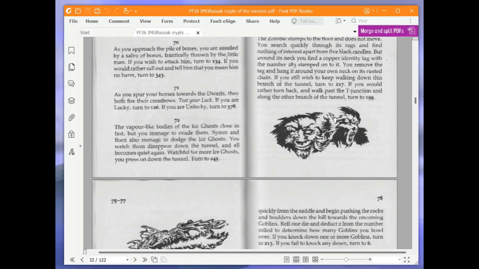I'll start again. As you approach the pile of bones, you are assailed by a salvo of bones frantically thrown by the little man. If you wish to attack him, turn to 134. If you'd rather call out and tell him that you mean him no harm, turn to 343. Okay, we're going to attack him, and turn to 134.